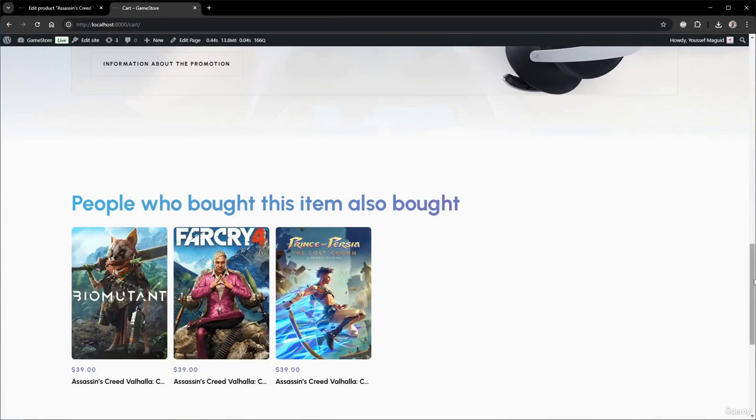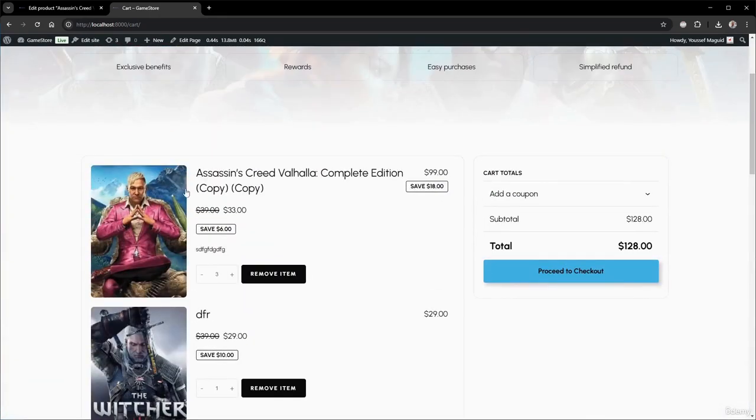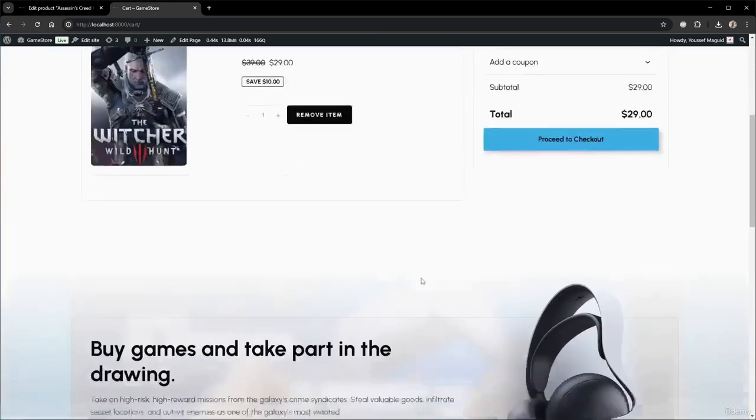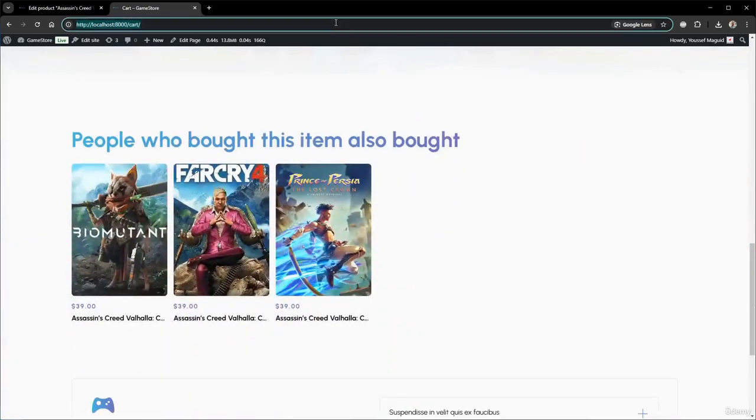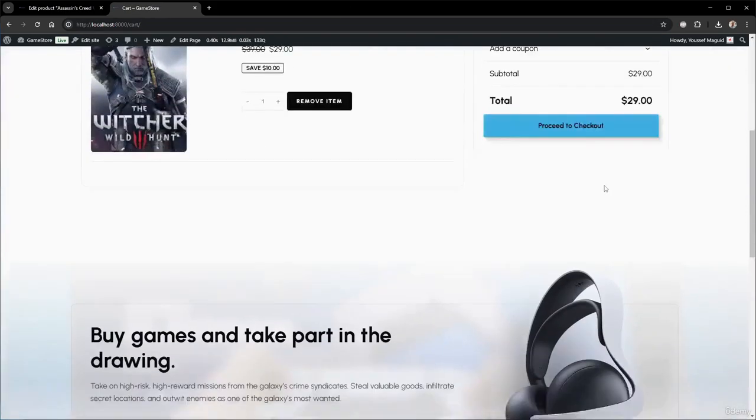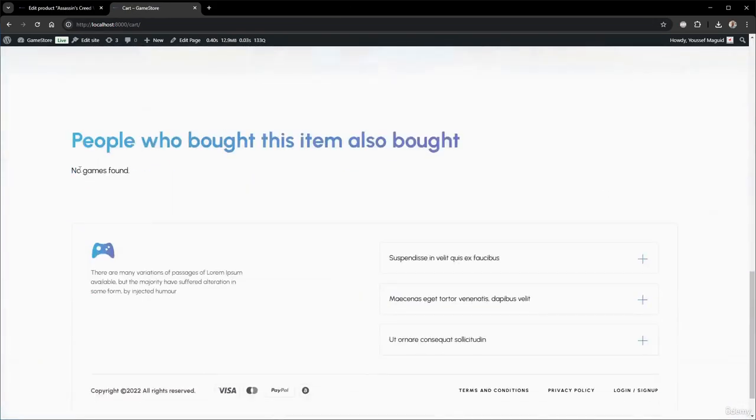Right now we have 3 because we attached several items to this product. But if I delete it and refresh the page, there, no products found. But again, we need to redo the logic and simply not display it.